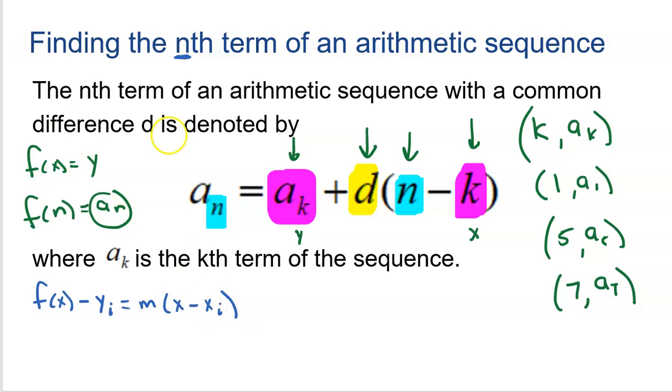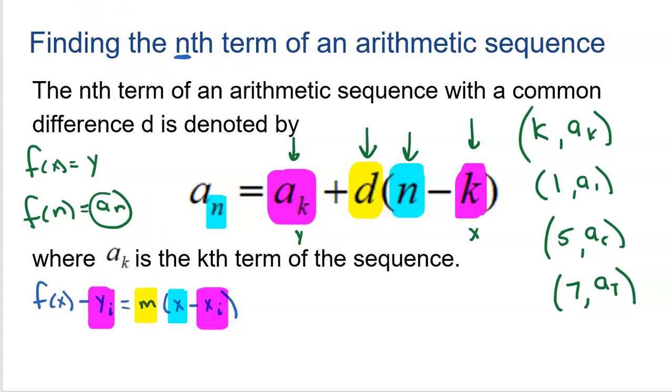So once again, let's kind of focus here. What's m? That's your rate of change. Well, that's all I'm calling that is d. I'm just using a different letter for it. And then we have x. X is just the input value. That's like my n, right? It's just, functions called x, sequences called n, but who cares, right? But the last piece is that this xi and this yi are the same thing as k and a sub k. It's just an input x and an output y. And it's any one you want, any input value, any output value from that input value.